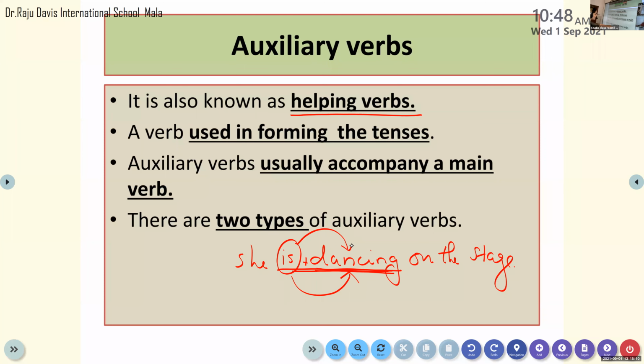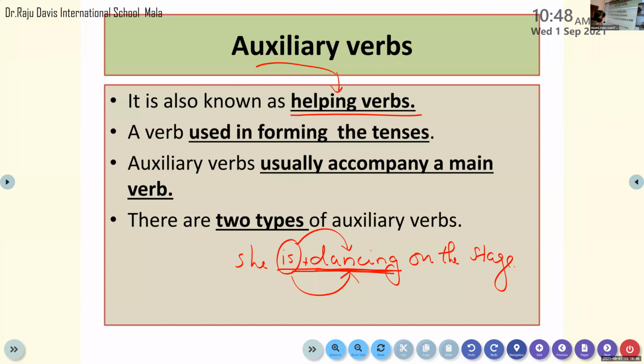So what is the purpose of is there? Is is actually supporting the main verb. To support a main verb, we are using such a verb, and those verbs come under the category called auxiliary verbs or helping verbs. Clear? That is why be forms, do forms, and have forms are known as helping verbs, because they help the main verb to show the exact time of action. With the help of am, is, was, were, with the help of do, does, did, with the help of has, have, had, we'll be able to identify the time of action. We can't guess the tense form only by looking at the verb, isn't it?